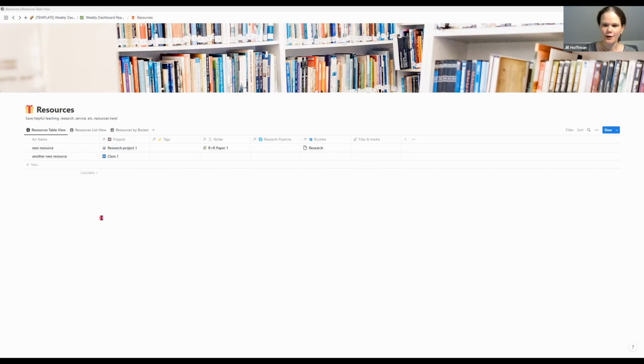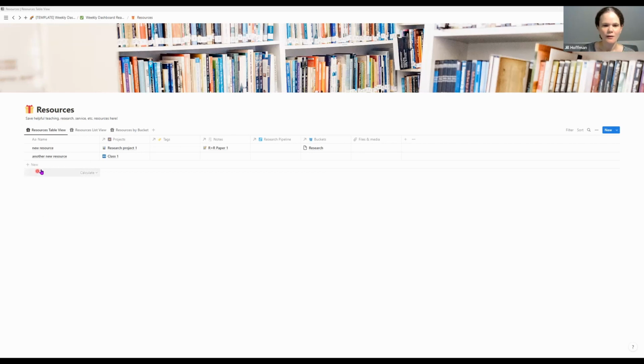I might make a note, like a resource of articles related to a topic, and in that resource page, put the citation or a link to it so that I could easily access it. But I wouldn't necessarily save the actual PDF within Notion, just because I didn't find it necessary. But you can do that here because there's a files and media area as well.